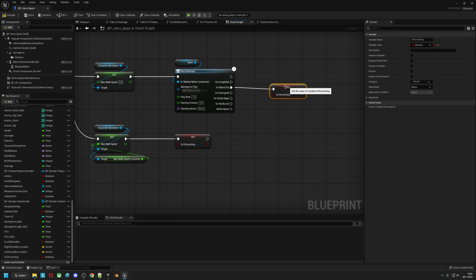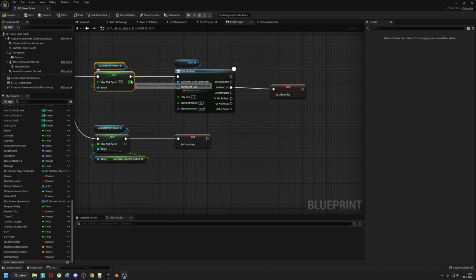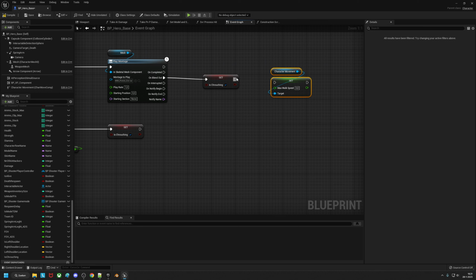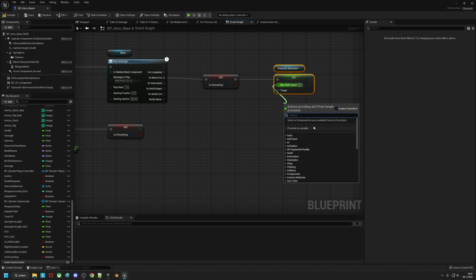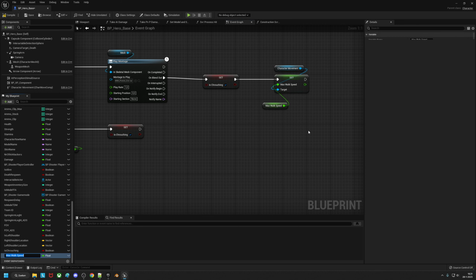And after this is done, we want to set our maximum walk speed back to the default one. So we're going to grab character move speed set maximum walk speed and paste it over here. And then we want to make sure that we have a variable where we can store the default value. So let's promote it to a variable and call this one something like maximum walk speed default.